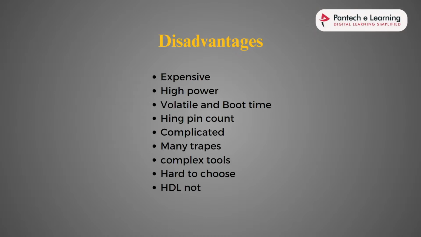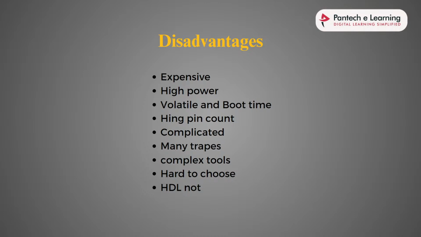Coming to the disadvantages of the FPGA: it is expensive. Compared to ASIC it is low cost, but the FPGA is still expensive. Why? Because there is a lot of interconnection and many logic blocks in the IC, so it is very hard to make an FPGA, and the price is high. It also has high power consumption compared to ASIC boards, other DSP boards, or PLA boards, which consume only 3.3 volts.